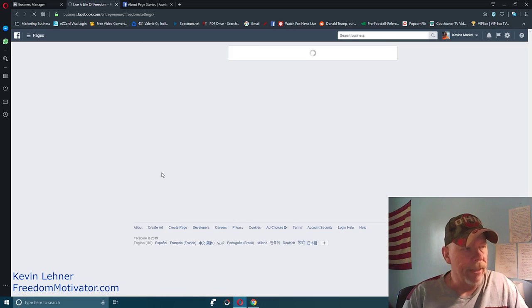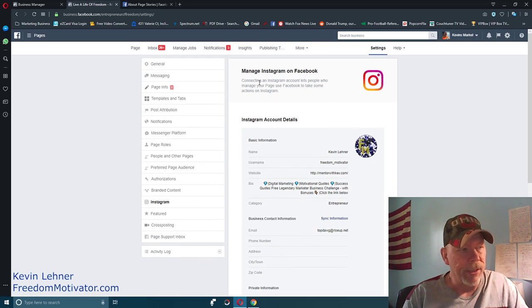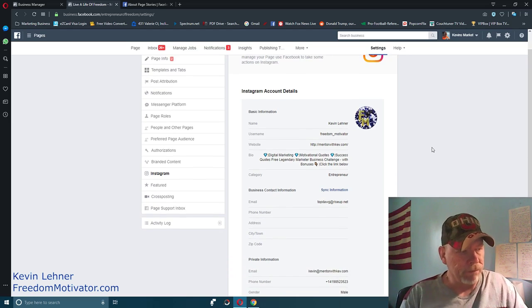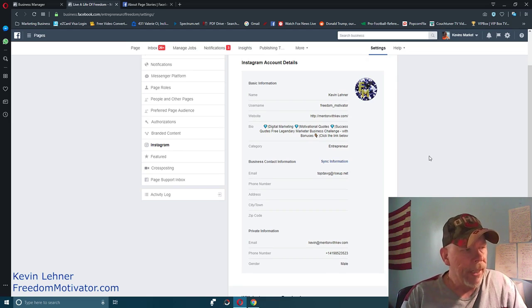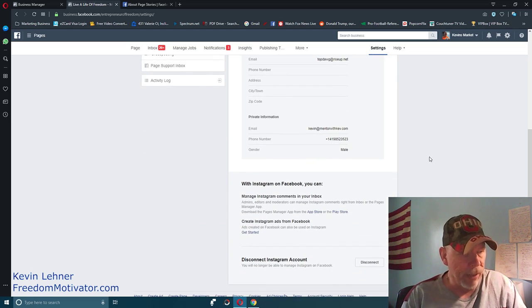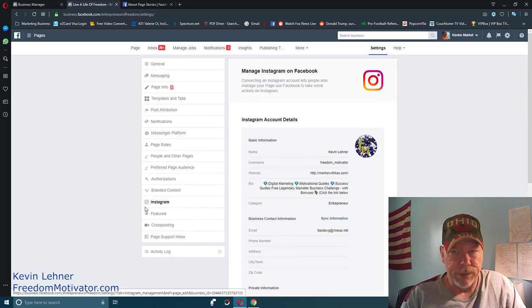So if you click on Instagram here, you can connect your Instagram account, which lets people who manage your page and use Facebook take some actions on Instagram. So you can connect your Instagram account right here under Instagram on settings. Okay, it's easy enough to do that.